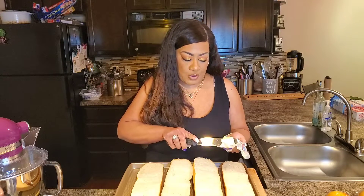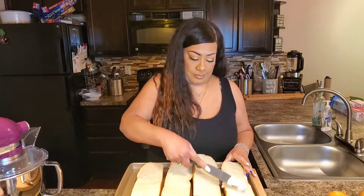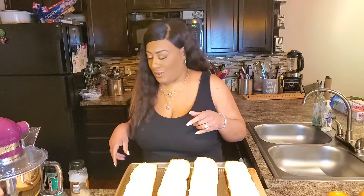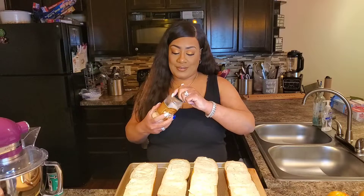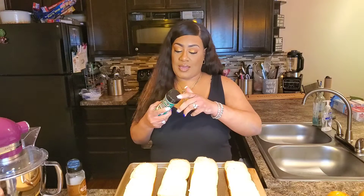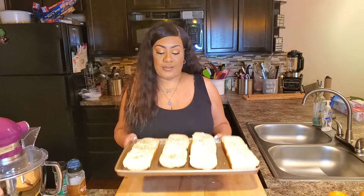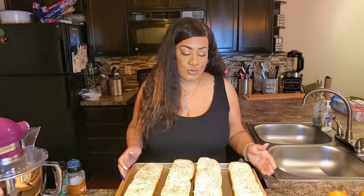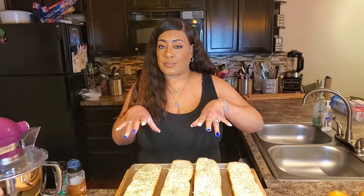I'm going to add some butter because we're going to stick these in the oven and let them get a little toasty. Room temperature, softened butter, and we're just going to spread that butter all over our baguette. We could have plain buttered bread, but why would we want to do that? So I'm going to add some garlic powder and some Italian seasoning. That's it! This is what your untoasted bread should look like. I'm going to pop this in a 400 degree oven and let it stay in there until the top is a little brown, bubbly, and golden.